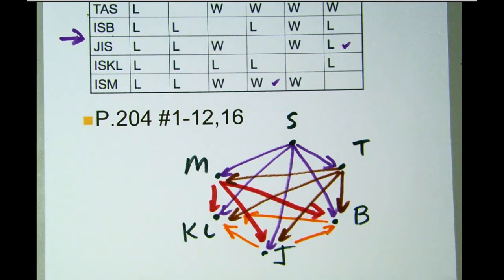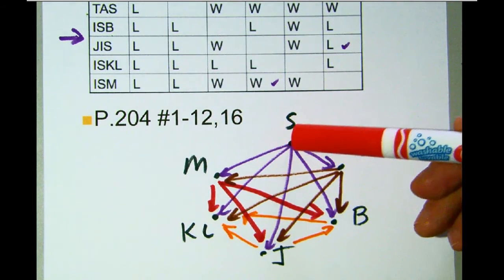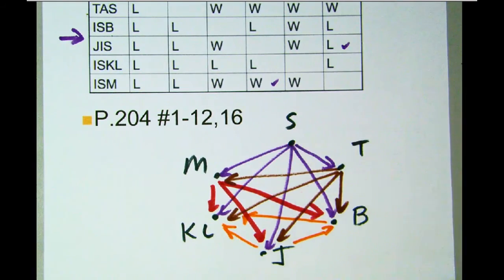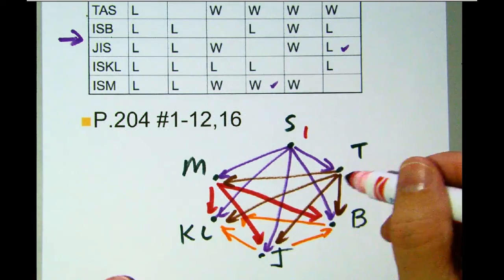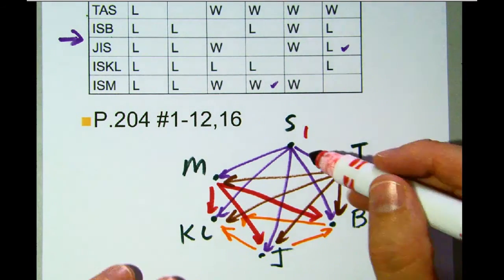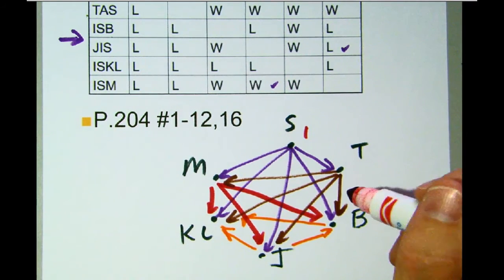What happens now is that if I did a Hamiltonian path here, which vertex would I have to start at? I hope that you can figure out that you'd have to start at SAS. I can never get back to SAS, so I'd have to start here. So this is my starting point. Now I can figure out different paths. In fact, I want you to see if you can figure out a path. So pause this. See if you can start at SAS and get all the way around, following the order of the arrows.